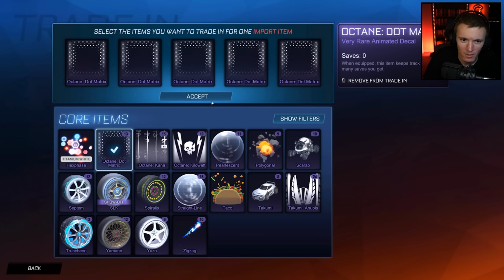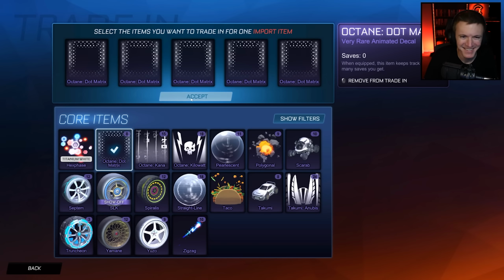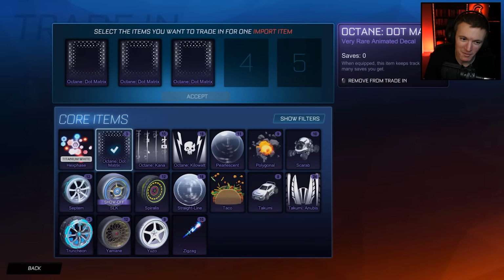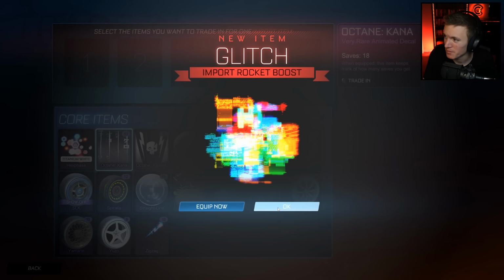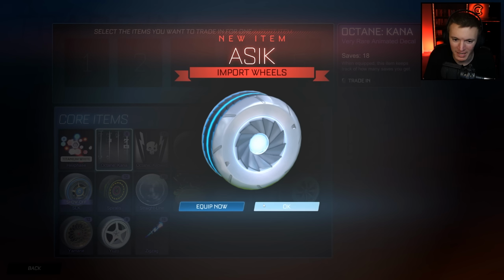Yawn. Wake me up when it's a white Octane, you know? That's why people are like, you don't react when you get a Fennec from these trade-ups. You know how many Fennecs I've gotten from very rare trade-ups? Too many. Too many for me to react to it at this point.